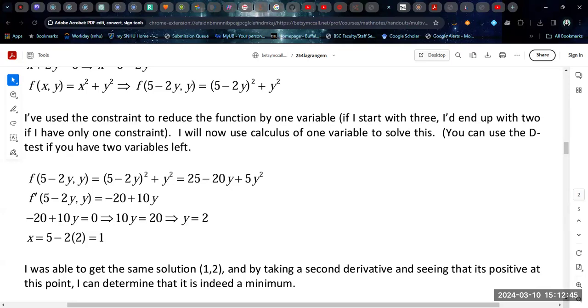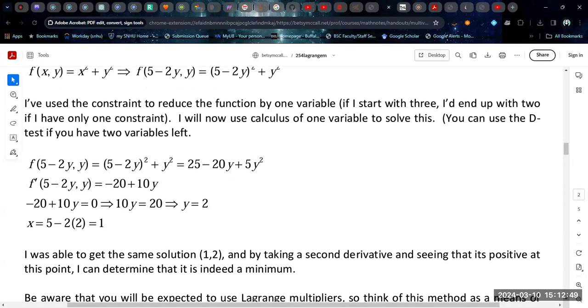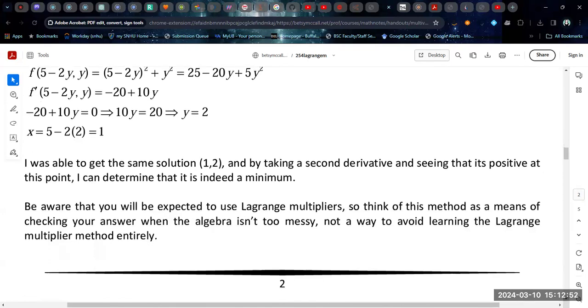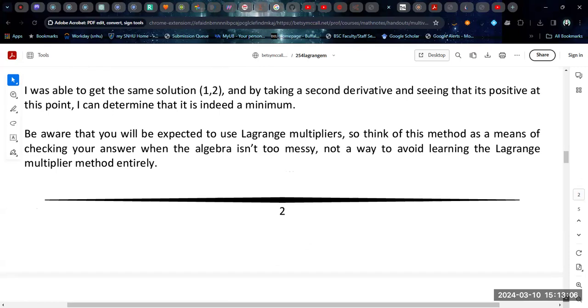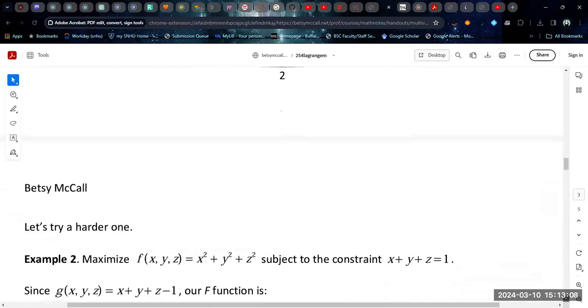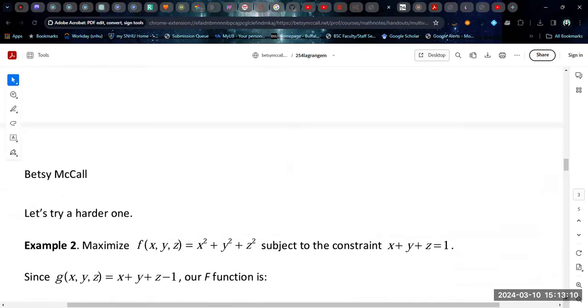So Lagrange multipliers are equivalent to other strategies that we've used. Sometimes the algebra on these things will kind of blow up, and so Lagrange multipliers turns out to be a little bit easier. I wouldn't say less algebra, but it's algebra of a slightly different kind. And so this is an alternative, and you do get exactly the same solution.